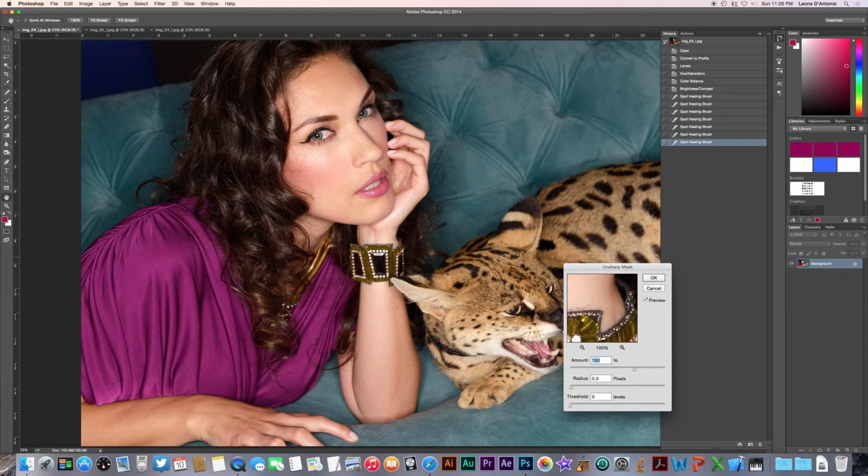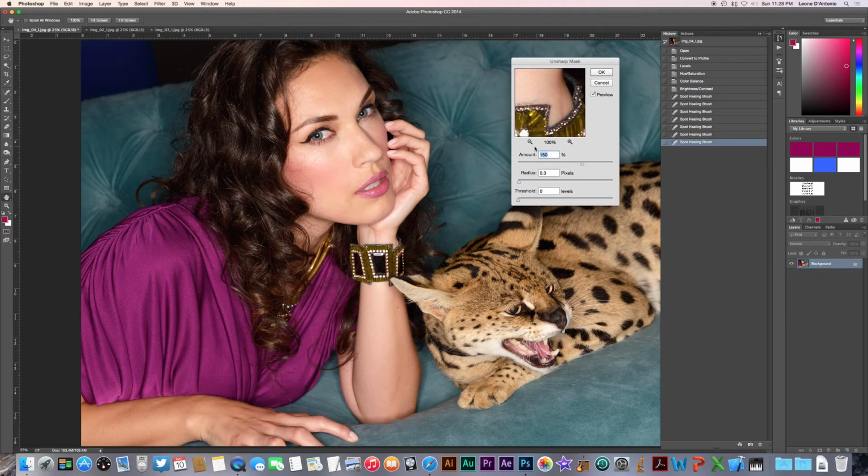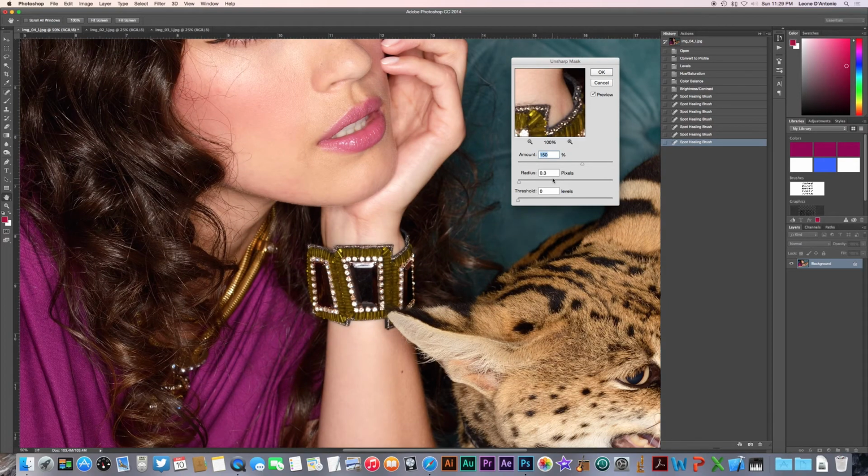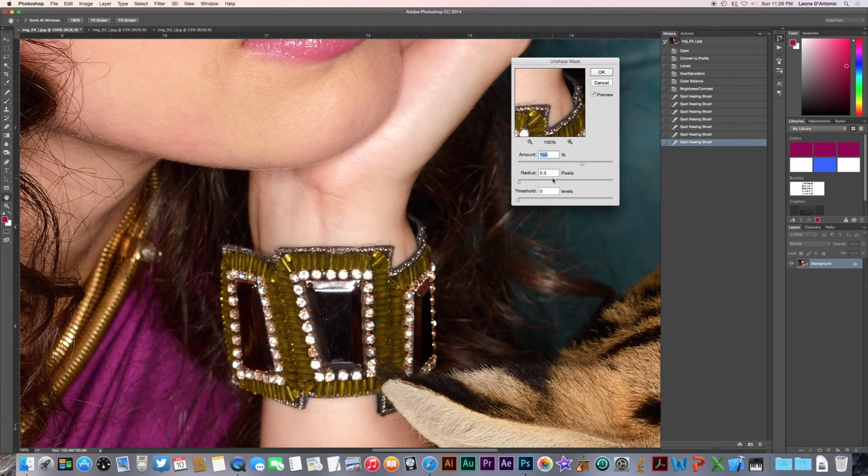My recipe for unsharp mask is pretty simple. The amount, I always keep it at 150%. The threshold at 0. The only thing I change, this is very subjective, is the radius of the pixels. So that's the distance of the pixels and how much of that I'm going to sharpen. It's like sharpening the edges, if you can imagine. You're going to see it in a second. So at 50%, it's hard to tell, but I'm going to zoom into 100%. And I'm going to scroll.